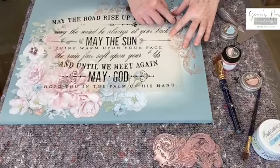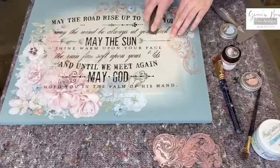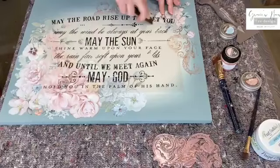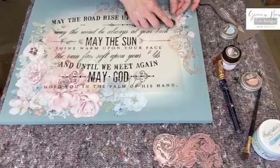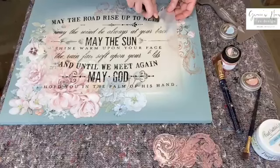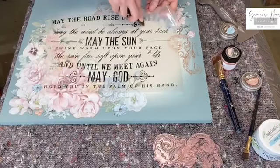Text always takes longer, I find, because there's just so many extra edges and so much stuff going on. Scripty bits and... So there is a little bit of overlapping. Sometimes you just have to pay a little bit more attention where you're layering the stencil, but there we go, it's coming up very nicely still, even on the layered sections. Yeah. All good.